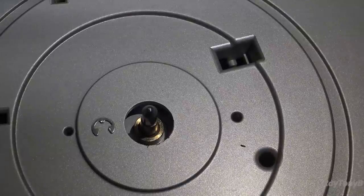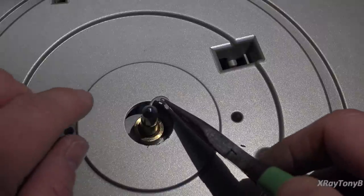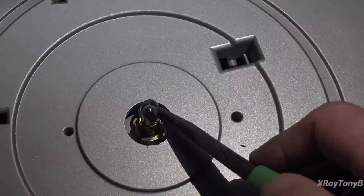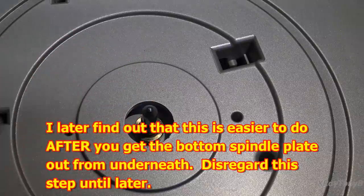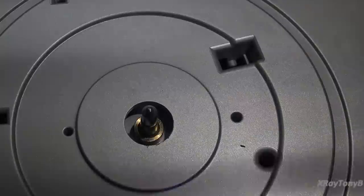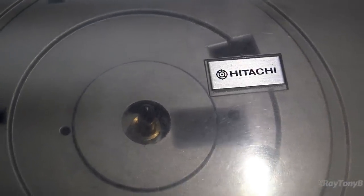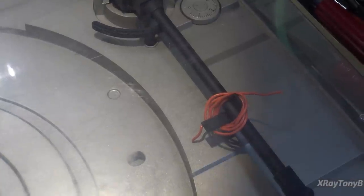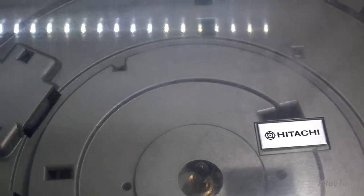Before we flip this thing over, you want to remove this little E-clip that goes down here. This is so that we can remove that spindle to be able to clean it. So I'm going to put that off to the side, and then we're going to set this down. You can see I have this wired down just so it won't come off. And then we're going to flip this over.